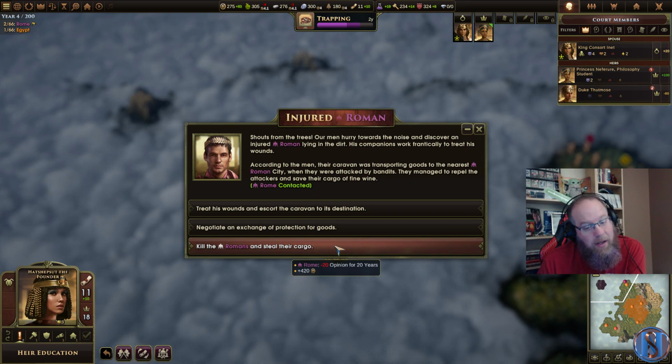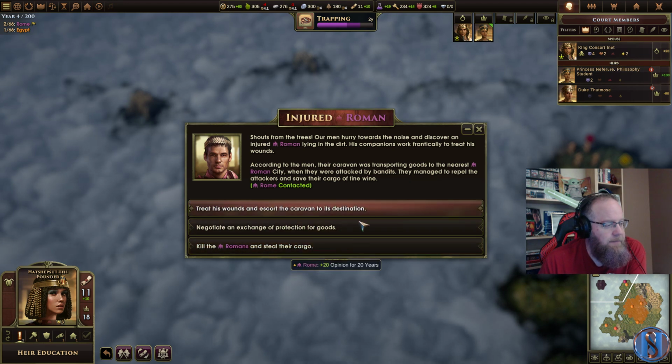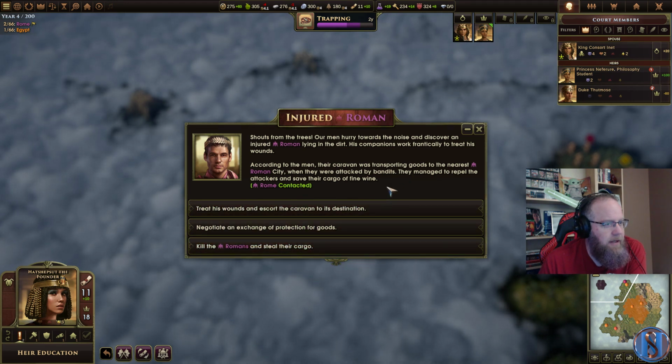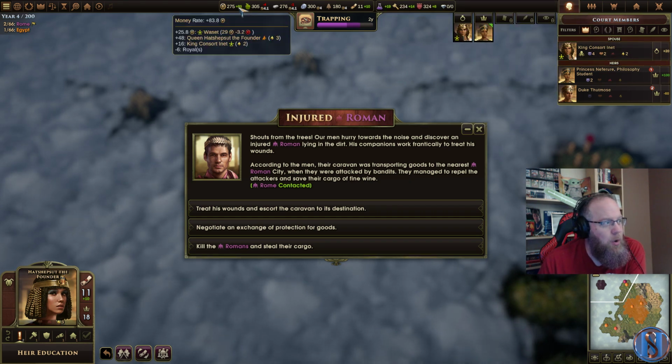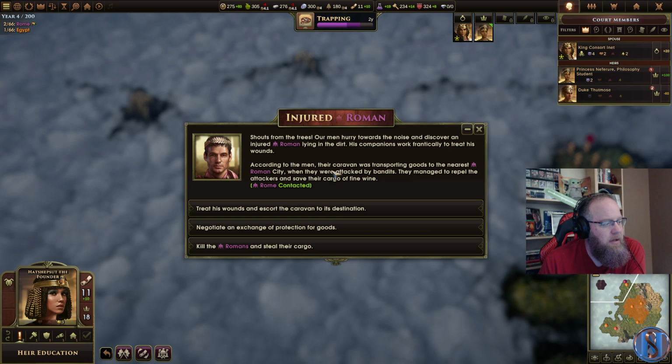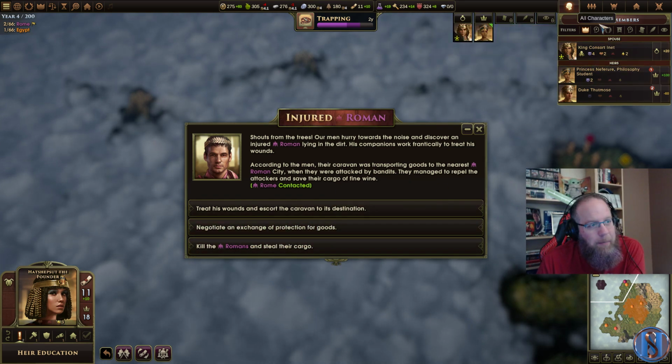Chat saying take the wine, throw a party. Increased opinion's fine. Being friends with the neighbors will be good. We're making really good gold as it is, 83 gold a turn. So that's like 5 turns worth of gold. Not bad.